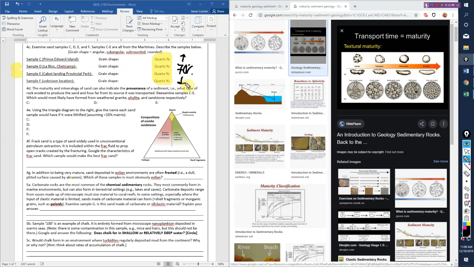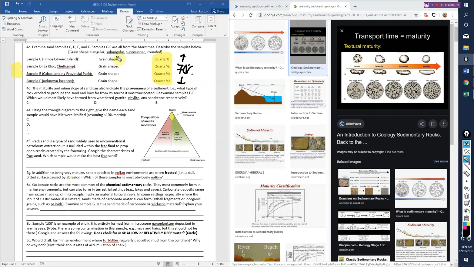Remember that quartz can look red if it is stained a little bit, so some of the quartzes don't look obviously like quartz. But if you start looking around and seeing how they're breaking, you're going to see that some of the pinky stuff is breaking with obvious cleavage, your potassium feldspar, and some of it is not. And that's most likely to be quartz.